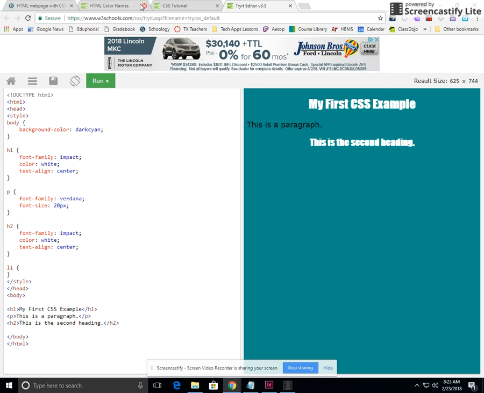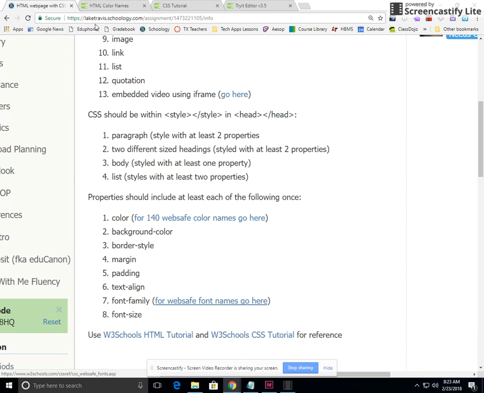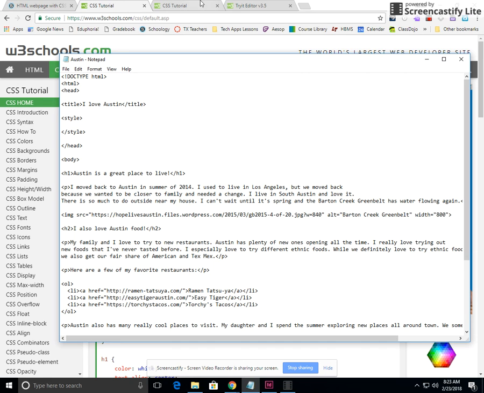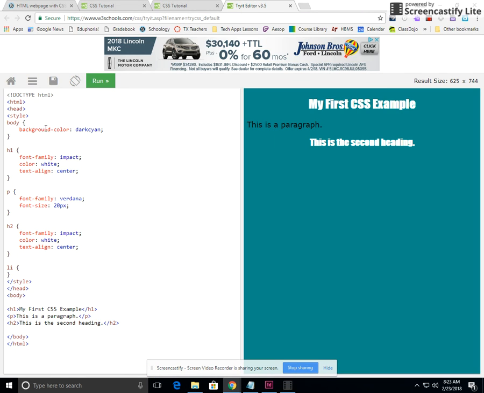And then if you want to add the other ones that you've not dealt with before, like the padding and margin, you just go back over here to the CSS tutorial. There's margin, padding, etc. And as you're looking for it, you'll find those. Each one of these guys doesn't need all 10 of them. You just need to use 10 total. And you need to have these 1, 2, 3, 4, 5 sections of your CSS completed. And that's all it takes.